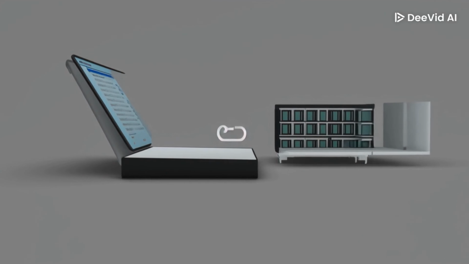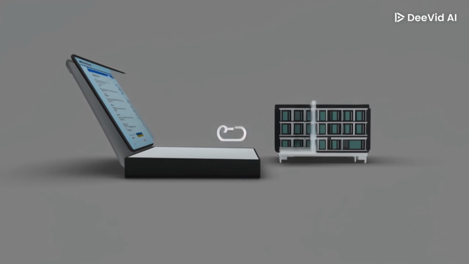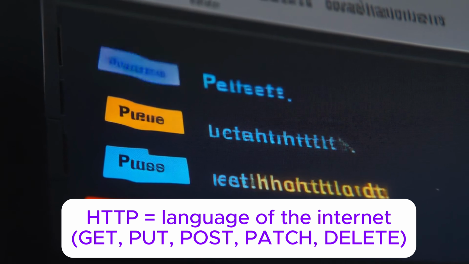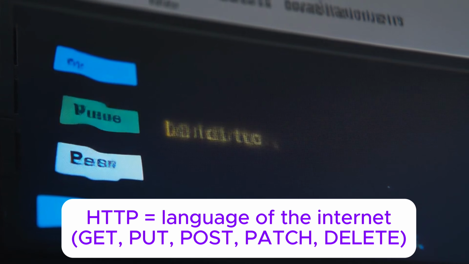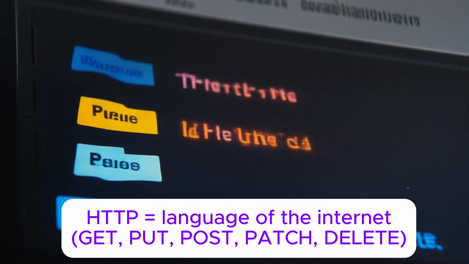All that means is that it's like a set of simple rules for getting and sending information using APIs. So in the case of the weather app example, if your weather app wants to know today's forecast, it sends a GET request, which is one of the 4 or 5 HTTP methods available. It's a standard HTTP request, and that request gets sent to the weather API.